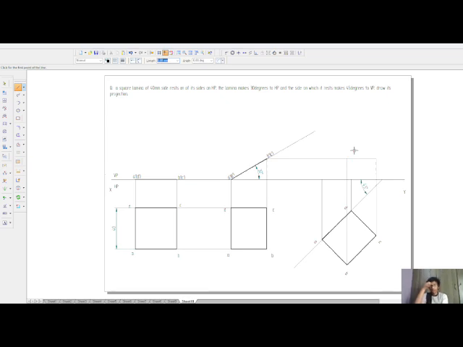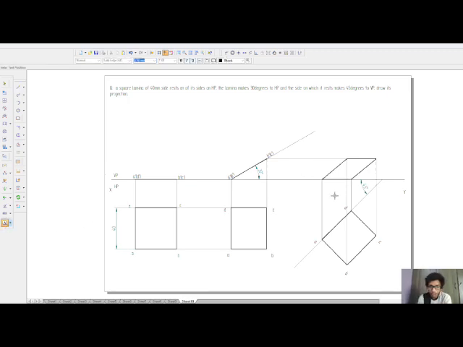Now this completes our 80% of the problem. Now using a visible line, we will join all the projections coming from the top view and the front view of their respective steps. Now this completes our 90% of the problem.